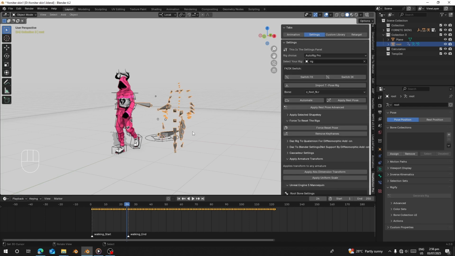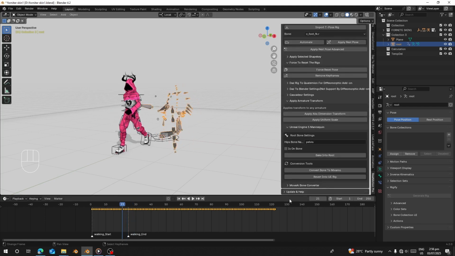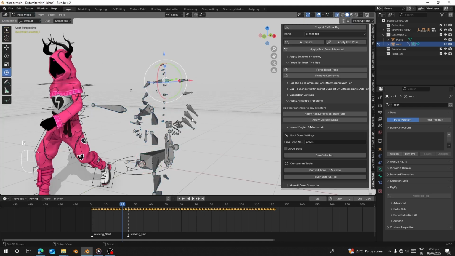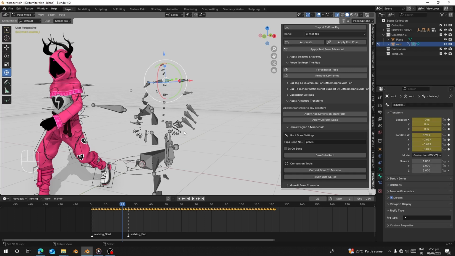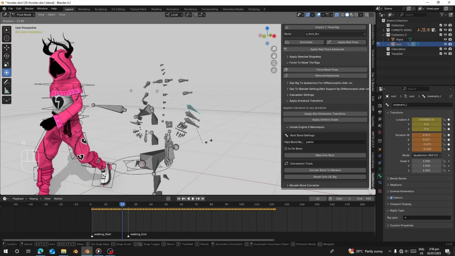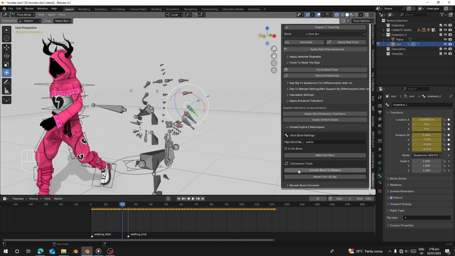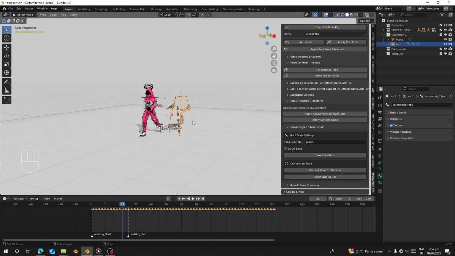The next thing we need to do is convert this bone's name into Mesonym. So we are going to refer to this bone as a Mesonym. When I go to pose mode and select this one, we can see the name is called clavicle or whatever. But when I click Convert to Mesonym, it's going to change the name to Mesonym left arm, and this one is going to be called Mesonym left shoulder. So now we are going to refer to this bone as a Mesonym bone.